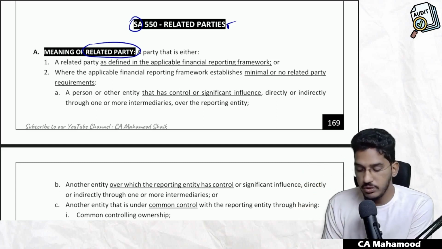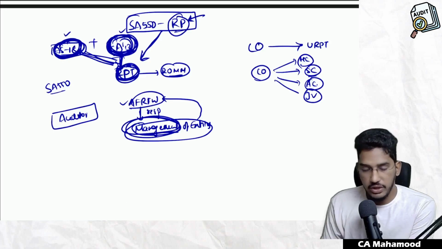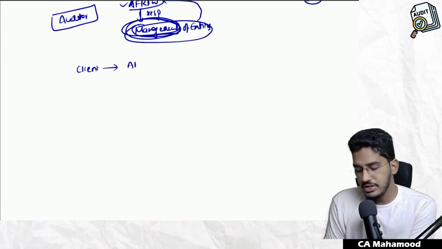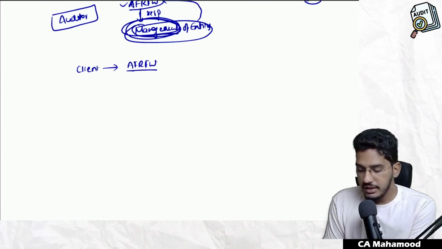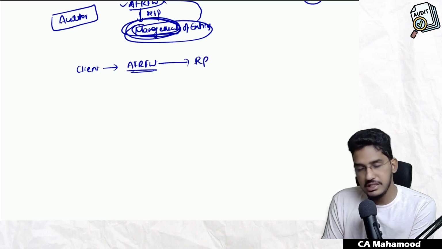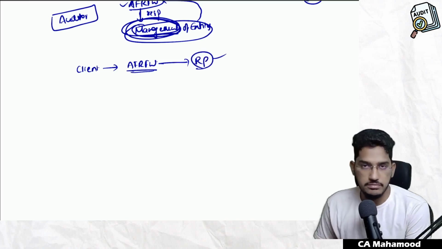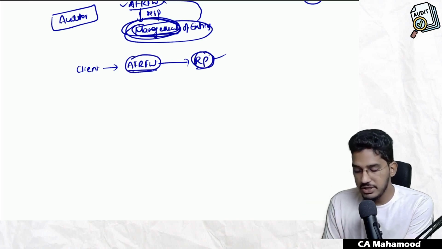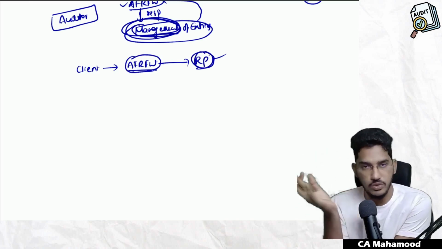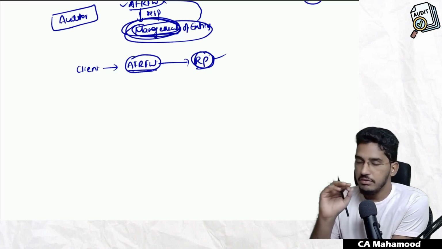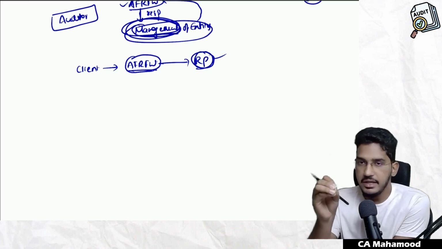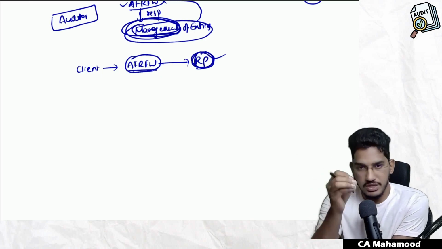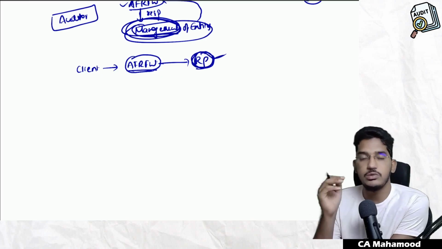What SA 550 simply told is, see, whatever applicable financial reporting framework is there, if you are conducting audit of some client, that client will have, depending on the nature of the organization, an applicable financial reporting framework. If in the applicable financial reporting framework the term related party has been defined, those parties only will come under related party. Whatever definition has been given to the term related party in the applicable financial reporting framework, the same thing they are saying in the standards on auditing also. They told we will not define the related party separately. For the client entity, an applicable financial reporting framework will be there, and whatever definition was given to the related party in it, the same definition the auditor also has to follow.